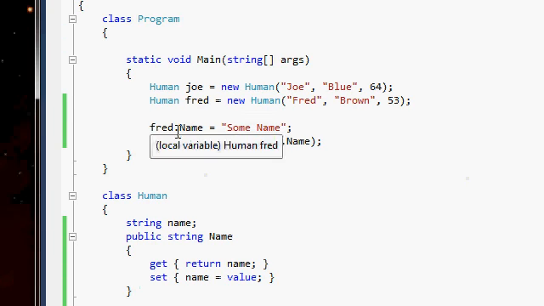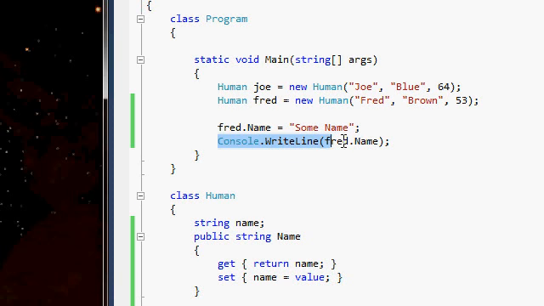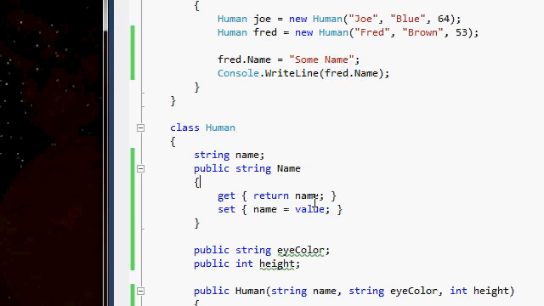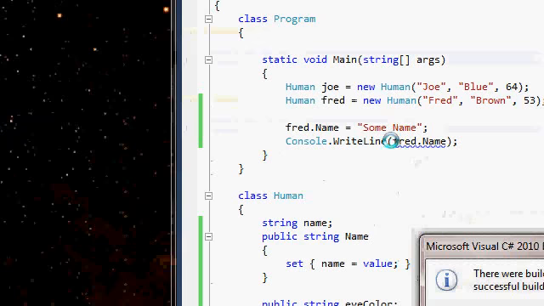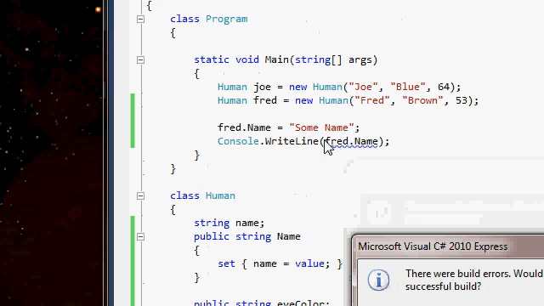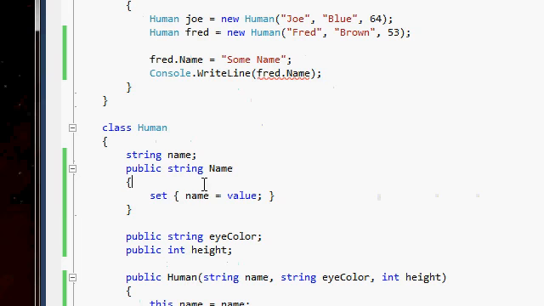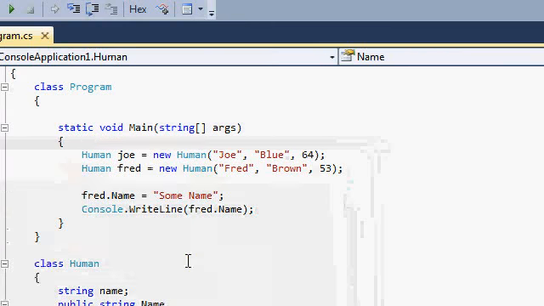And so now I'll show you what happens if we get rid of this get. So now we can't use it anymore. And an example of using it would be in here, where we have a parameter for it. So we can get rid of that, and then you'll see how it won't work. See how it underlines that. So now we can't use it. Alright, we can undo that, and that works.